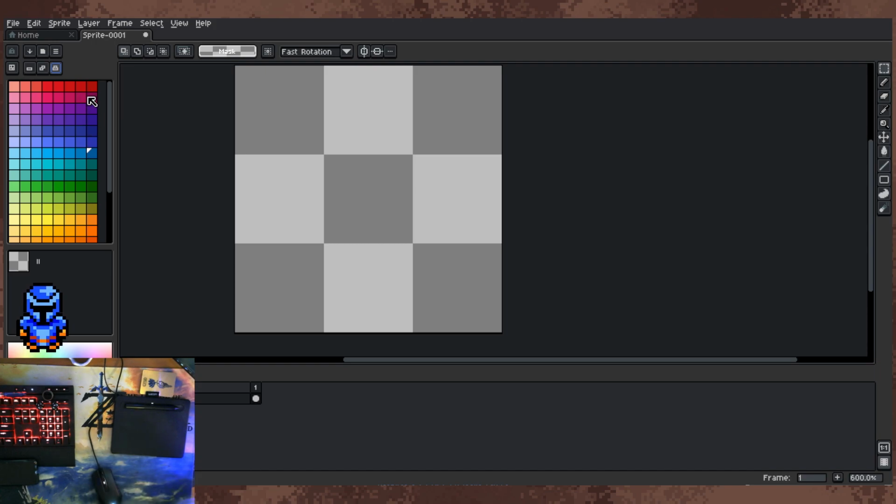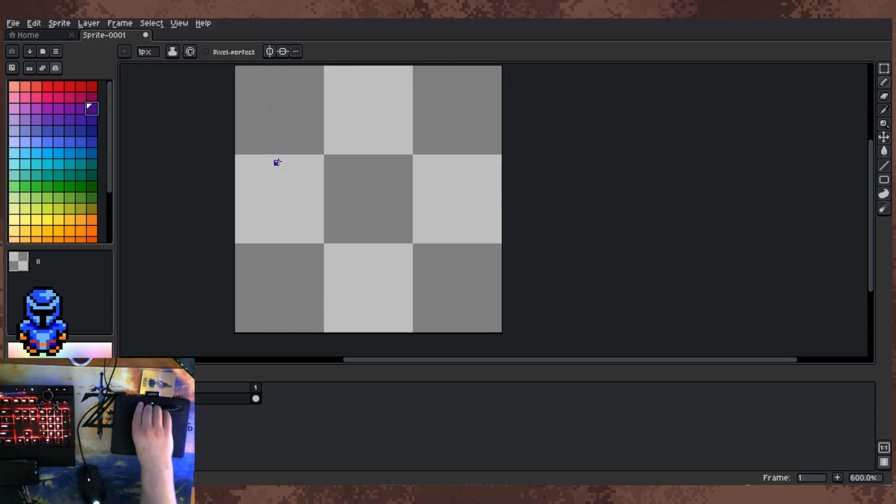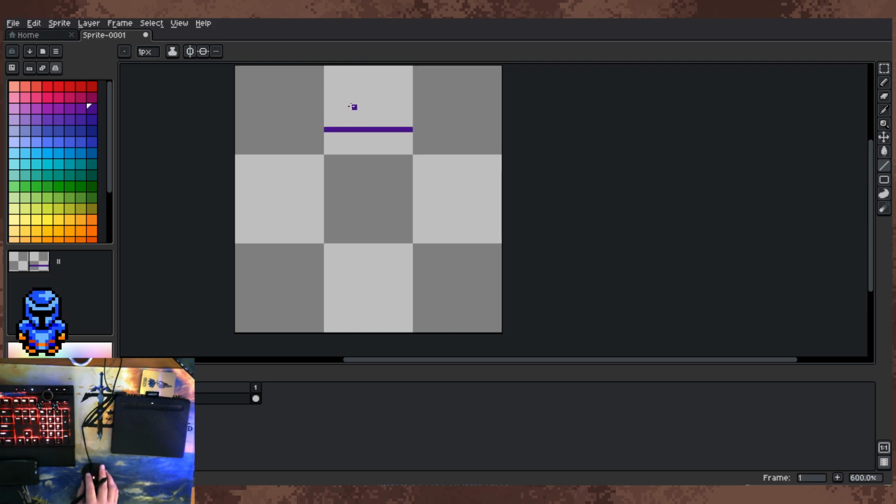So say we're making a Metroidvania. We're going to start with kind of the easiest concept here. We're making a Metroidvania. And in this Metroidvania, we need a platform. All right, so our platform is going to have a top. You know what? This is probably easier with just a line tool to start. All right, so probably easiest to start this with this tile here. So we got our Metroidvania.